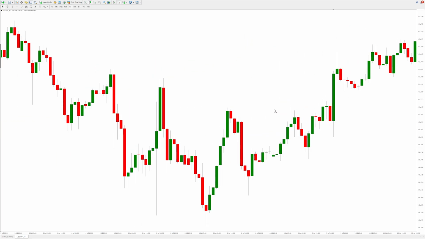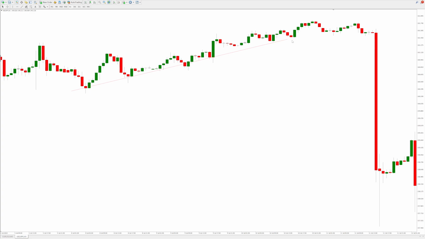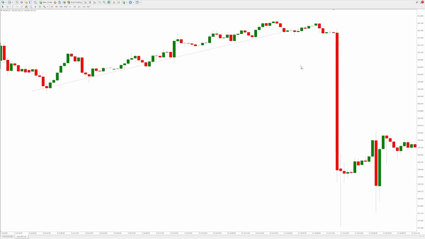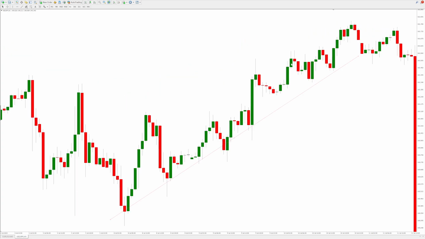So with this particular pattern, what you are looking for is two places where price has reached a resistance level, ideally following on from an uptrend. So for example, here we have an uptrend. Okay. And then we're going to mark off on the charts resistance, which is around here.